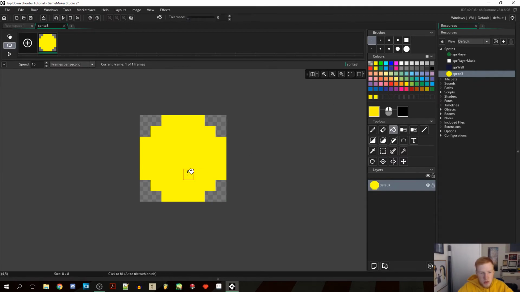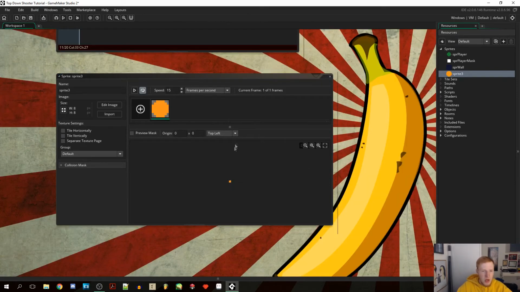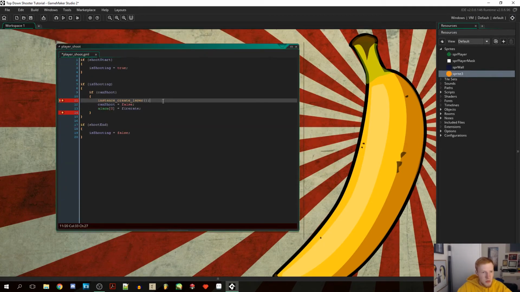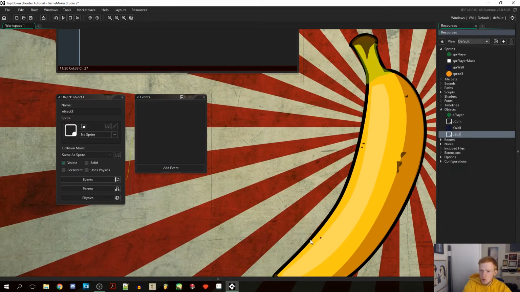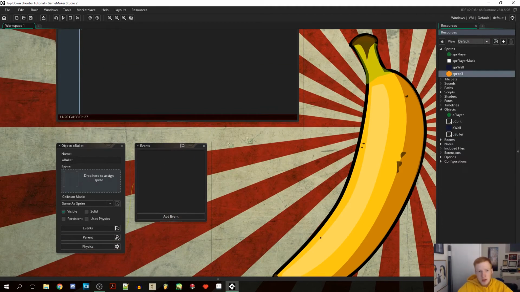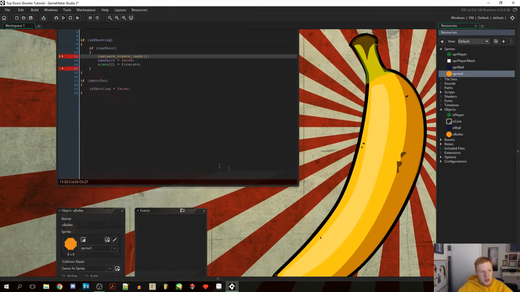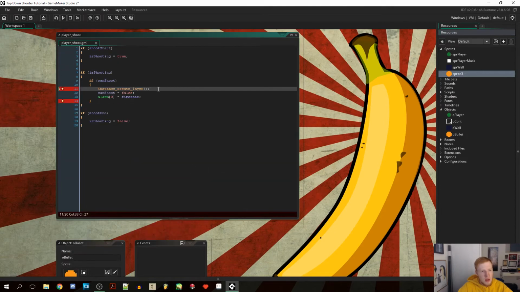Very ugly color. We're going to use this one instead. It's just a bit more soothing. Actually, let's just use this orange color. Really ugly, doesn't matter. Let's put it in the middle center. These are just placeholders. We're going to update them later. We're going to create an object called oBullet, take the sprite and use it in here. Right now we're not going to code anything in it, because we're just going to create it.